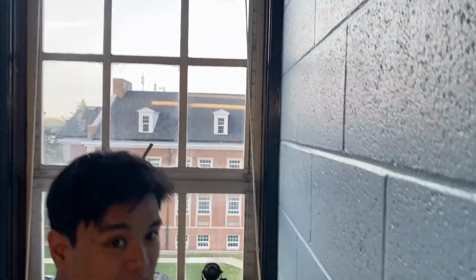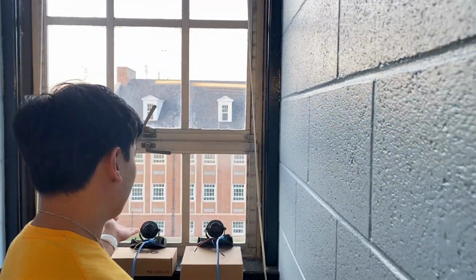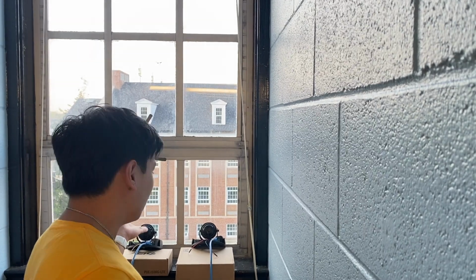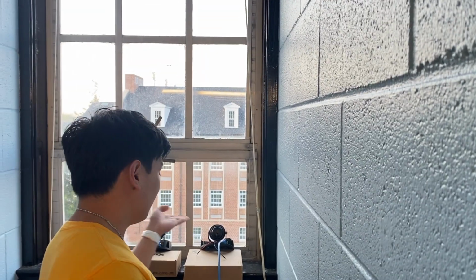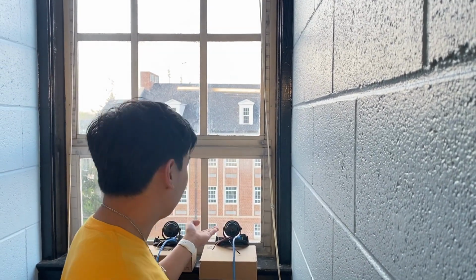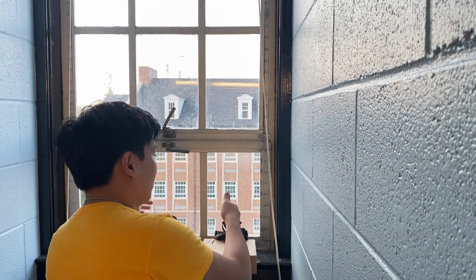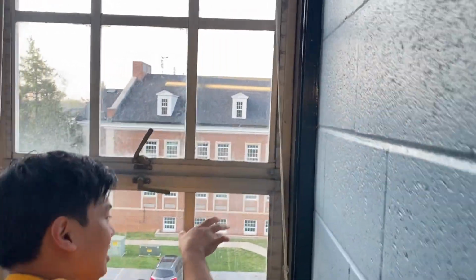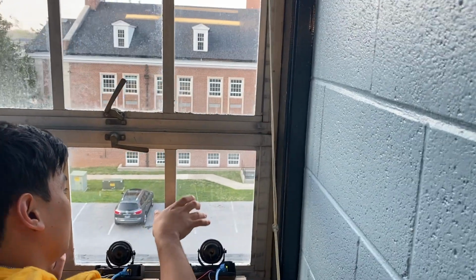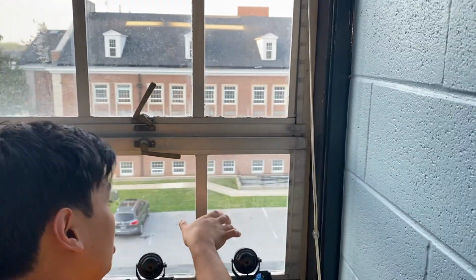So over here we have two cameras. The camera over here is doing the static tracking, and the camera over here is doing the dynamic tracking. And so what these cameras are doing is that they're looking over, and if you want to come closer, the view is the parking lot in the middle of the engineering quad.